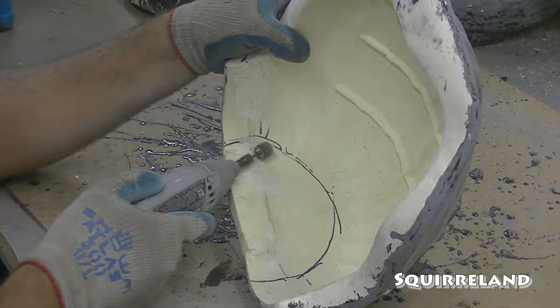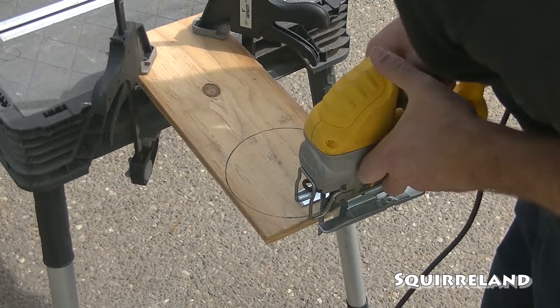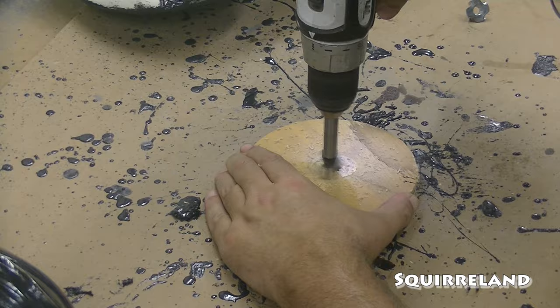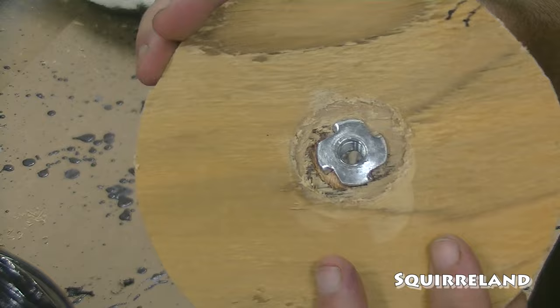With all of the sanding done, it's time to embed the piece of wood that will serve as the point where the flower will bolt to the stem, as well as the support that will hold the two halves of the pumpkin together. I cut out a round piece of plywood and drilled a recessed hole in it that I can embed another T-nut. Then, just like the piece of wood that I embedded in the bottom of the stem, I glue a cap over the T-nut.